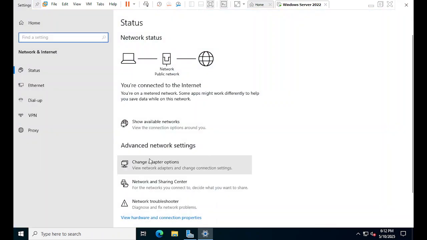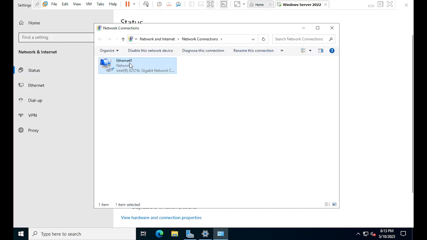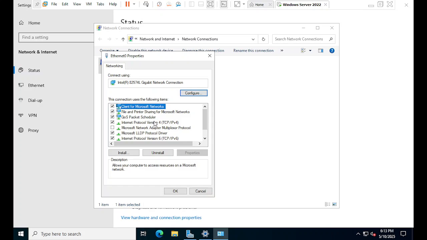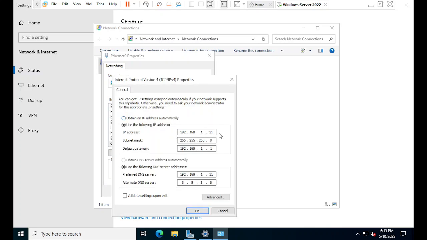Go to the network adapters and check whether the IP is configured or not. You can give any IP, and after that you just enter the default gateway. And coming to the preferred DNS, same thing. Whatever IP address you assign, give the same IP address in the preferred DNS column also. And in the alternate DNS column, just enter 8.8.8.8 and click OK.